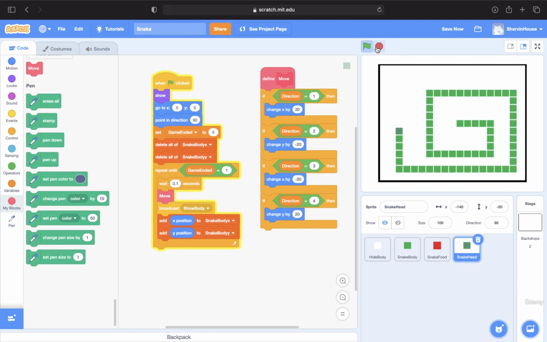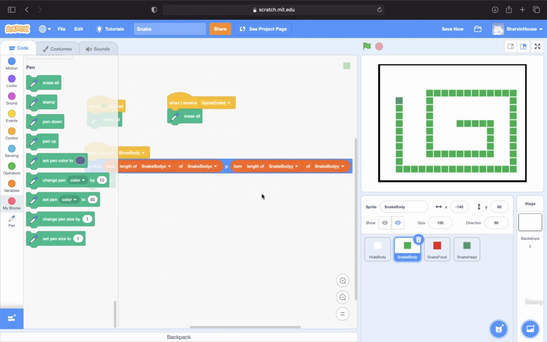Hopefully this is making sense to you. That's exactly the effect that we're achieving, is that we're just moving it, stamping right there. Then we move it, stamp it right there, move it, stamp it right there. All right. Hopefully this makes sense. And this is pretty much how we want to achieve this effect.